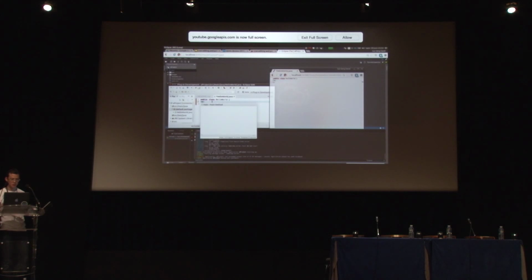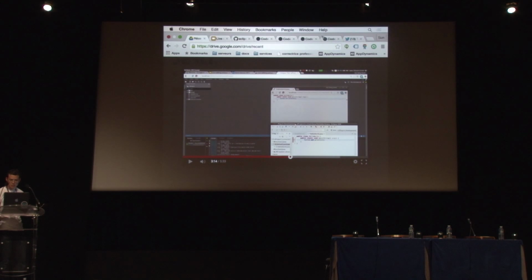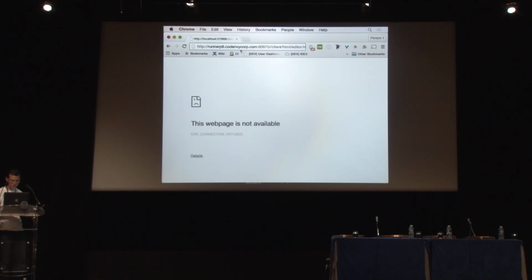And on some typing, I will be able to see the change instantly in Orion. Okay. Let's see if it's better now.